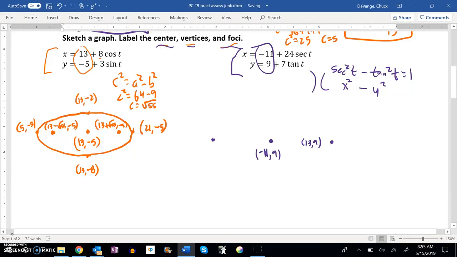And when I'm doing hyperbolas, sketching them, I like to put this label on the inside because the foci is going to be outside of the points, whichever direction it goes. And if I go back 24 from negative 11, that would be negative 11 minus 24. I'm back here at negative 35. And same height, 9. And since it's going in the x direction, these are the vertices.